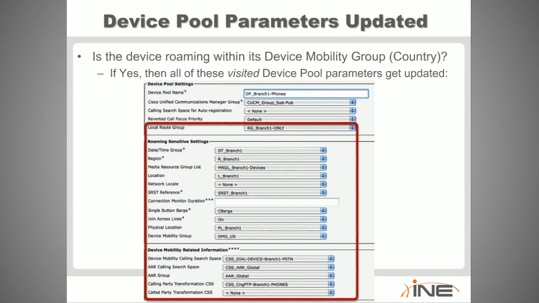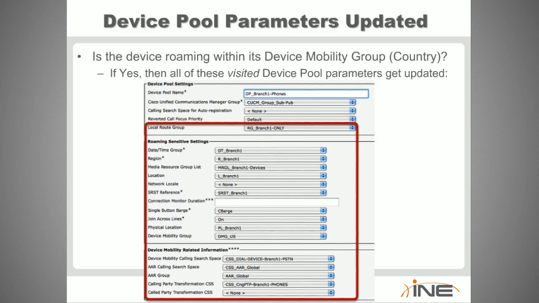So I get new regions, I get new media resources, hopefully that are local to me, new location for locations-based CAC, or even RSVP-based locations. I know which RSVP agent or RSVP-enabled MTP on an IOS router to trigger first.